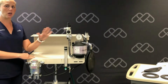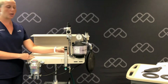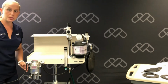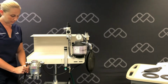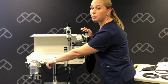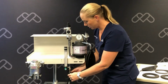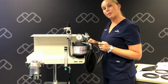Now we're going to remove all our black neoprene tubing and the plastic Y connector. I'm going to start by removing the tubing off the back of the flow meter, and then continue removing this piece from my vaporizer's inlet adapter. The next piece I'm going to remove is off of the vaporizer's outlet adapter. It then removes from the back of our flush valve and up here on our absorber housing on the bag arm.